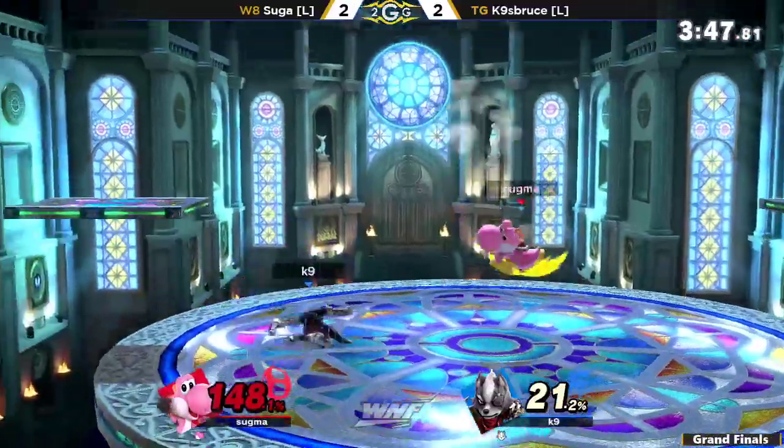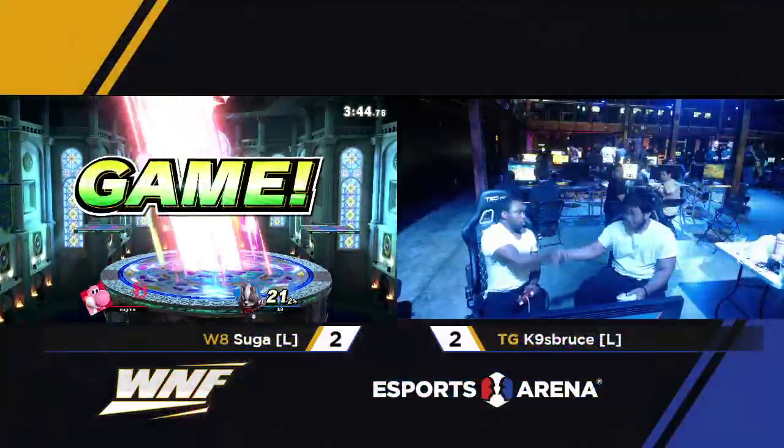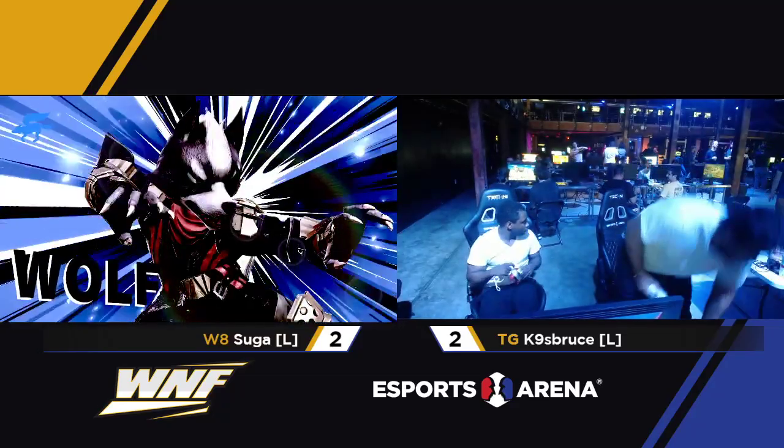So good. If he would have got the third back air, he would put him off the stage. He goes for the up smash because he knows he wanted to jump out. And K9 beats Suga here with game five, 3-2, with Wolf.